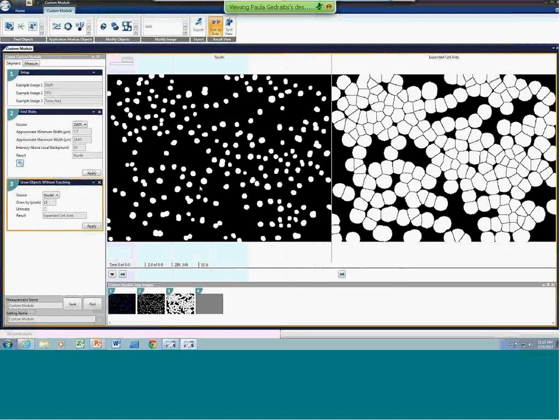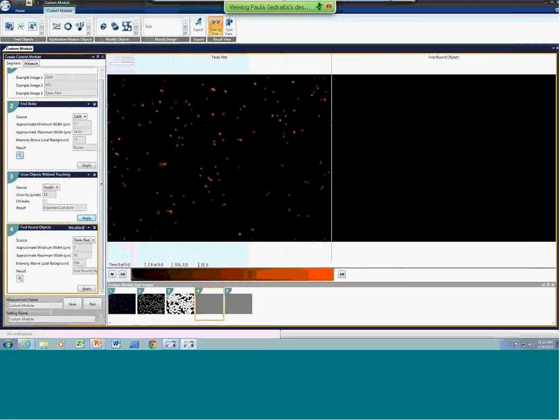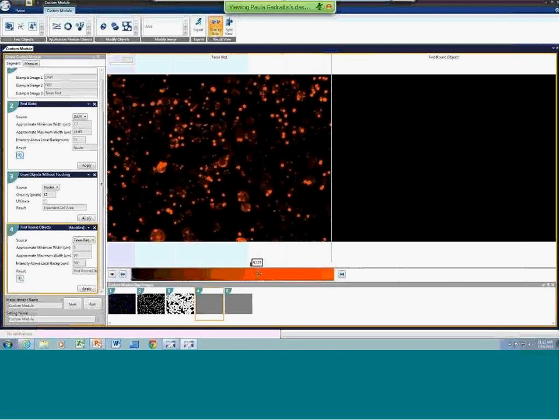So now I'm ready to look for my beads. Go back to my Find Objects collection here. And the beads are nice and uniformly round. So for this, I can use the Find Round Objects tool. It pulls the red image, so that's fine. I'm going to go ahead and select that.